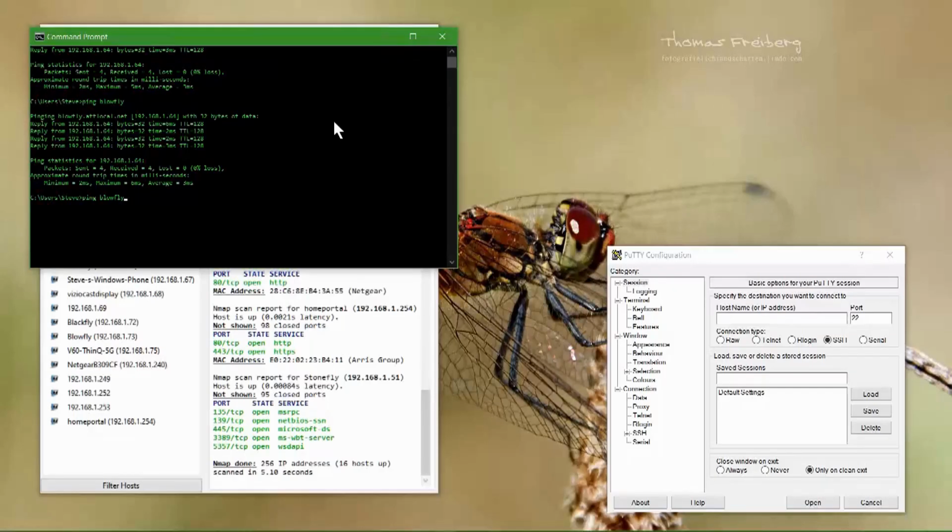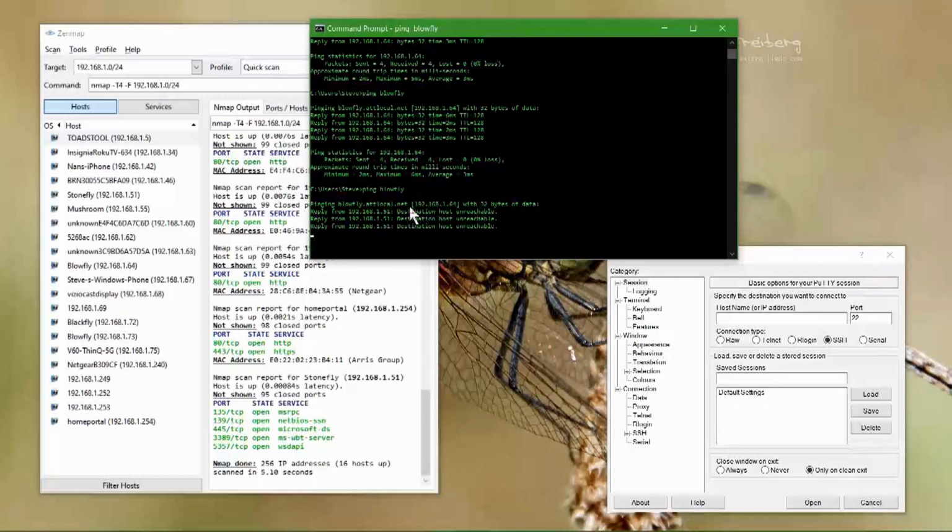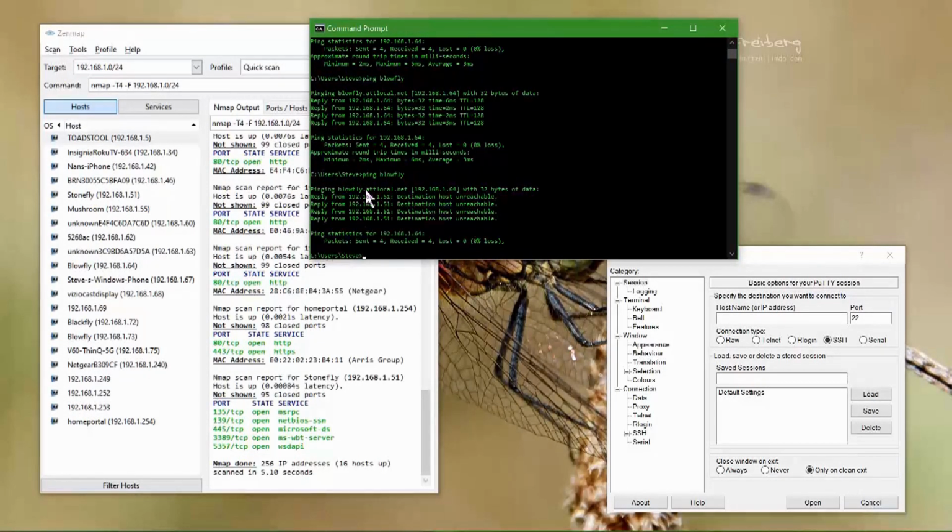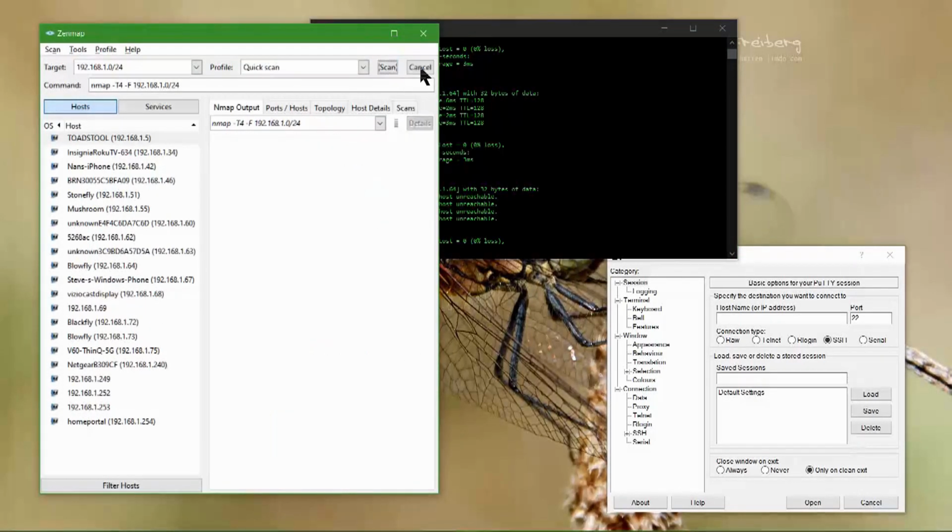You can see that Blowfly was at 164, but it's no longer available. Our DNS has suddenly changed. We're getting the wrong DNS resolution because all of a sudden we changed IP addresses on Blowfly when we did that bridging. It pulled another one. We can do a quick scan.